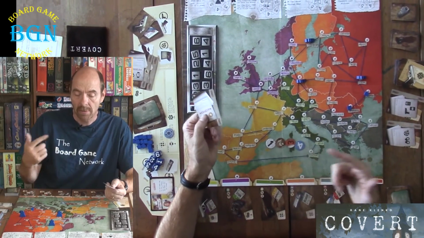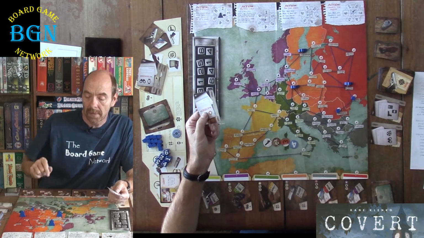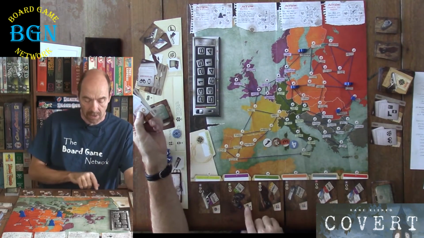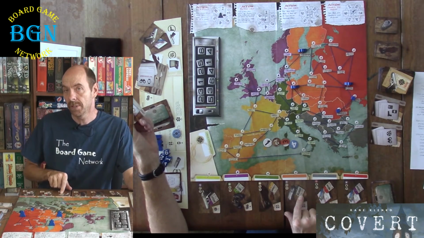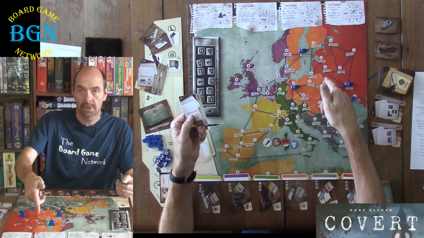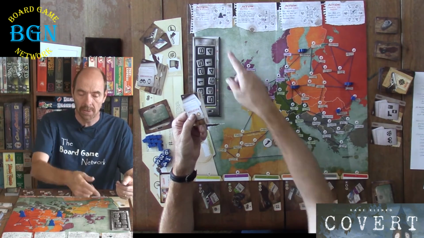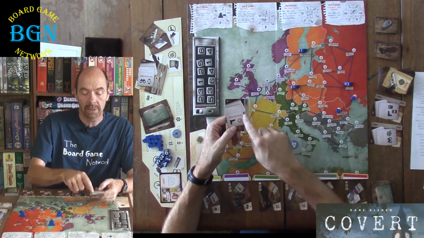And so how do you get there? Well, movement will let you walk from one to another, or agency cards let you fly to a city that's listed on the agency card if you discard that agency card. So that may get you to the correct city or get you close to it, and then you'd have to move to the city, and once you're in the city then you can complete that requirement.